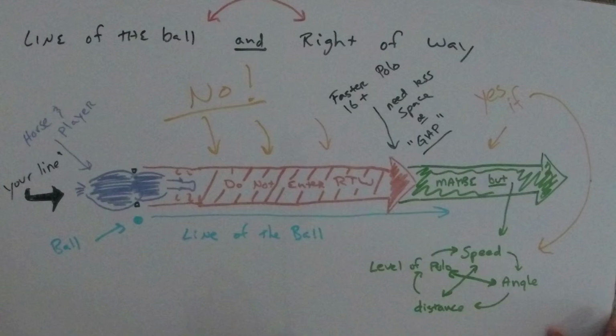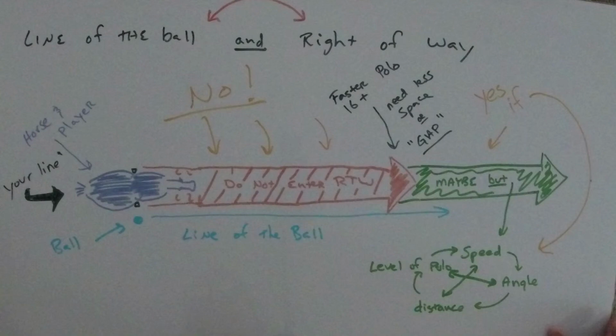So that basically is the relationship between the line of the ball and the right of way. Now, with that being said, the right of way and the line of the ball can change quickly with a back shot, a 2-foot shot that would change the line of the ball and change the right of way. When a quick line change occurs, obviously the player who wants to pick it up has to allow players to clear the old right of way that was on the old line. It's just a safety thing. Everybody should be aware of that already.